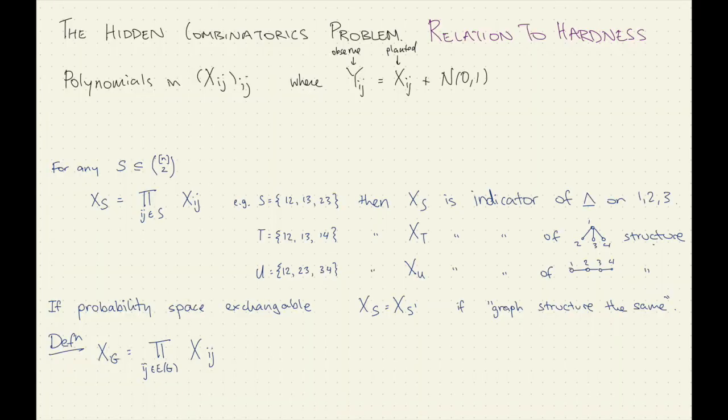How do they relate to the setup formally? In the case of additive Gaussian noise — the only case where these offers make sense — the r-alphas are a function of the planted bit. For any subset, we can index it as a product of every edge in that set. Often we only care about the graph structure of these things — not just the size of the set, but how the entries are related — because these are eventually going to be the expectation over things in the two different models.